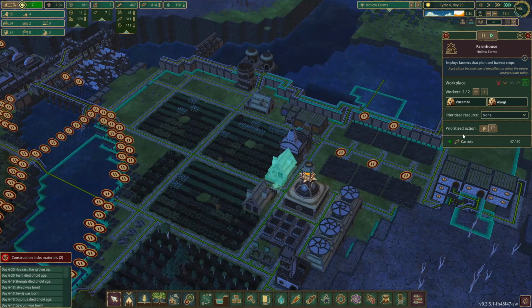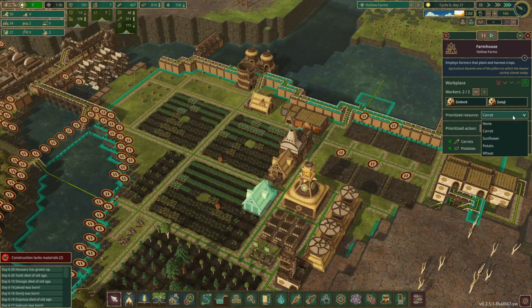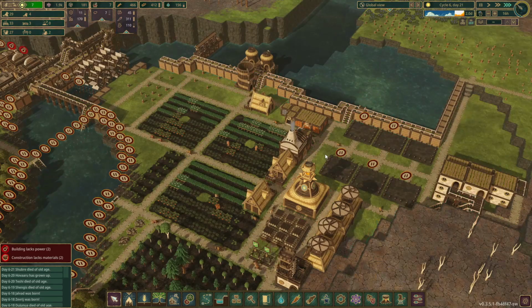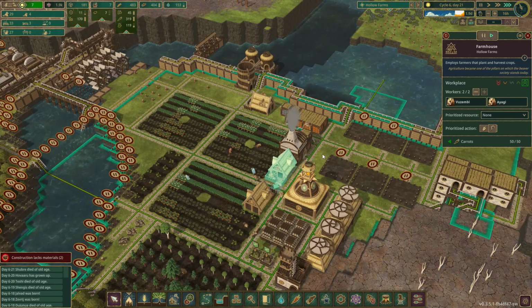And there I was just checking to see if I had somebody in. Probably I don't need to put you as carrot priority anymore. But I was checking to see if I had somebody on prioritizing harvest.